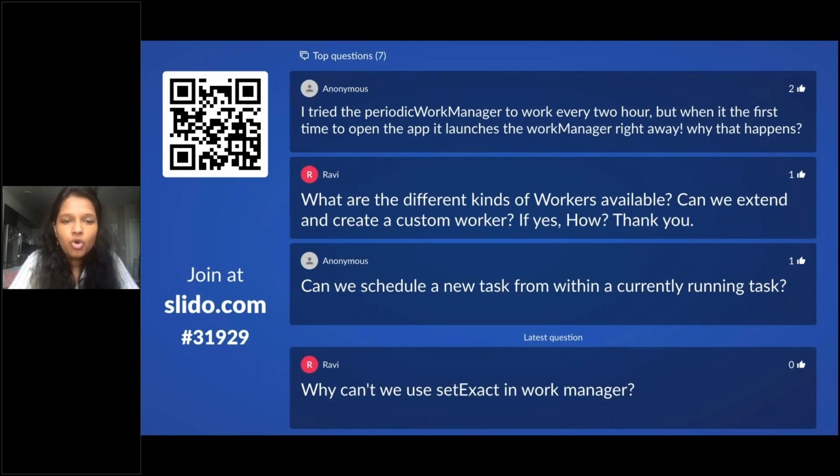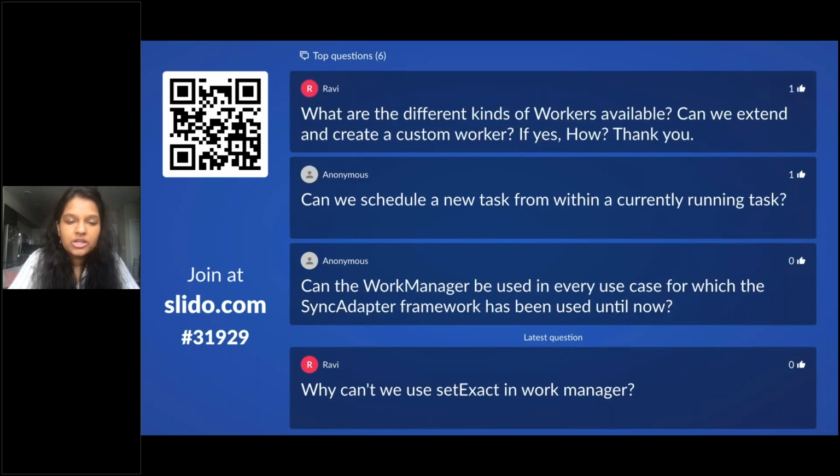To overcome this, there are two ways. A, you set the initial delay, which ensures that the first time the task is carried out is only after that initial delay. And the second one is the on-demand initialization of the Work Manager that I talked about, which lets you ensure that the Work Manager is launched only when you need it to be.